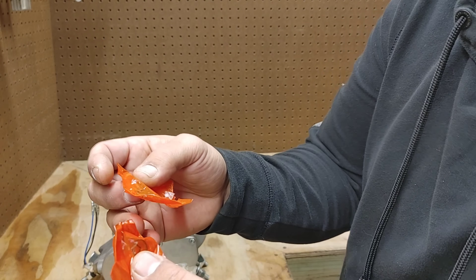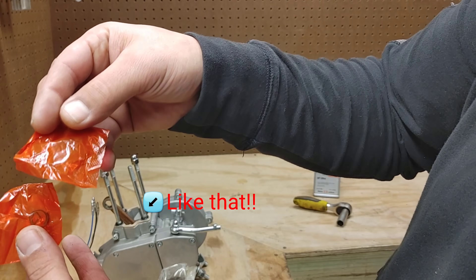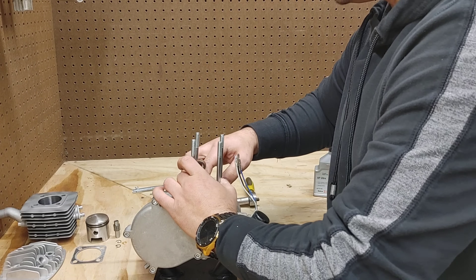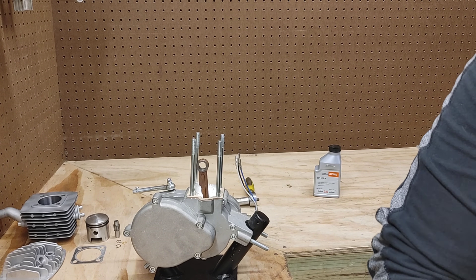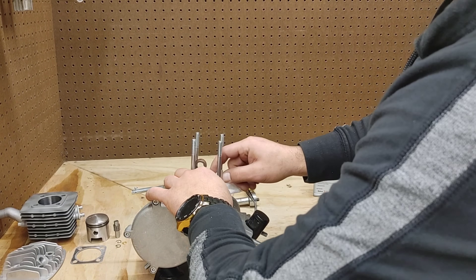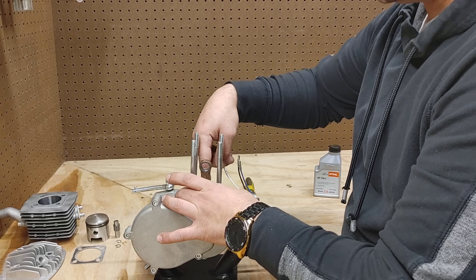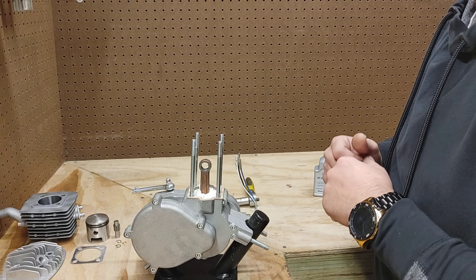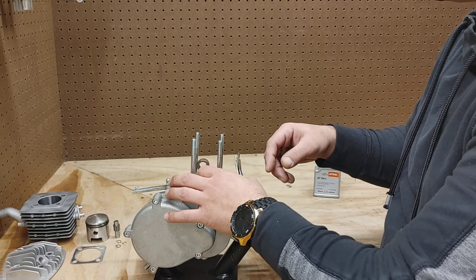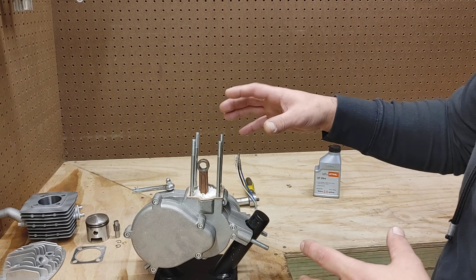This one looks like it actually came with some upgraded wrist pin clips, so make sure these don't fall on the engine or get lost because they are pretty small. Pro tip: before we get started, take a little bit of paper towel, shop rag, or even a sock — anything — and get it all down in here so you do not lose a clip. If you lose a clip down in the actual engine itself, you will have a hard time getting it out and may have to take apart the whole engine.